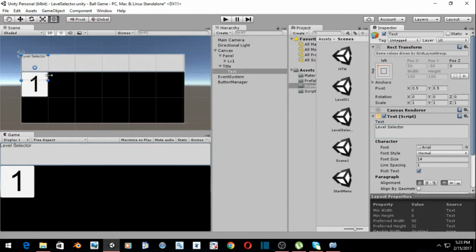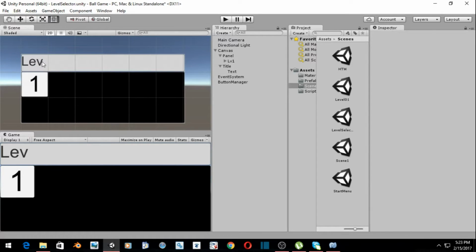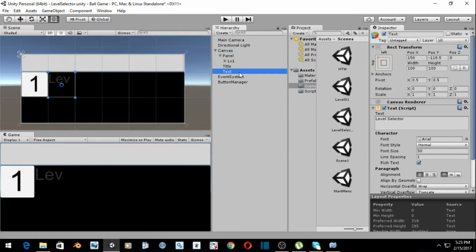And we can scale it bigger. And when we scale it bigger, actually, it won't let me scale it. So we're going to create the text size to be like 50. And it should be letting me scale it because I need to. Just let me refresh it. Okay, no, it is not letting me rescale it. And that is because it is inside the panel, so we can just take it outside of the panel and put it into our canvas.